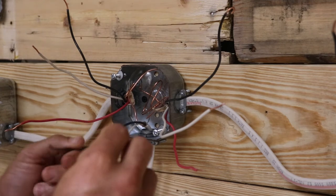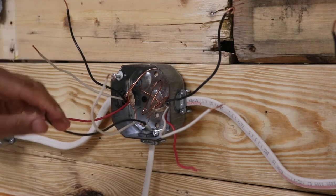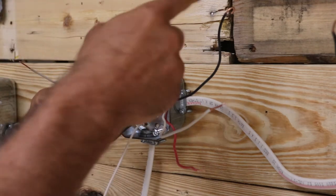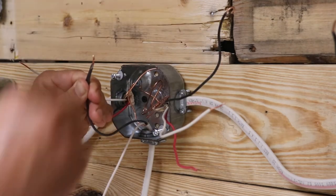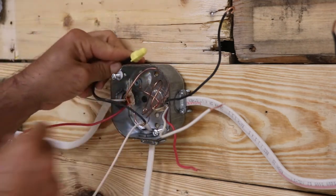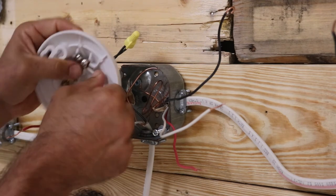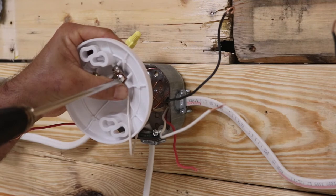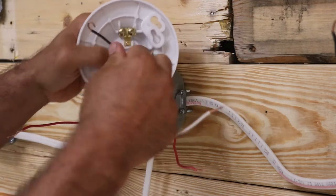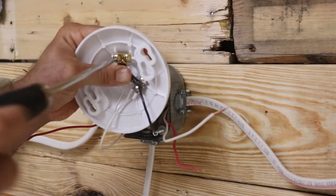Here's our first box. I already have all my wires stripped and hooks made on the terminals. We're going to start with the hot wire — we attach it to this black wire here. It does not matter which black wire you attach it to; we'll go with the one on the left. That hot wire will feed our switches. The next one is our neutral wire coming from our panel — we're going to attach that to the silver terminal of our light fixture. Then the black wire going to our other switch attaches to the gold terminal.